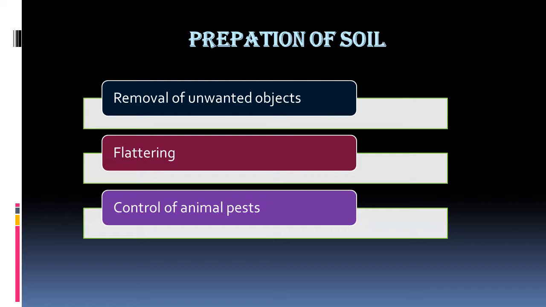After demarcating the land with marking arrangement to prevent entry of trespassers, the owner of the garden should start preparing the land, that is, the preparation of soil. For this purpose the following steps should be followed. The details we discussed in our last lecture, but we will discuss them thoroughly here. Number one is removal of unwanted objects.